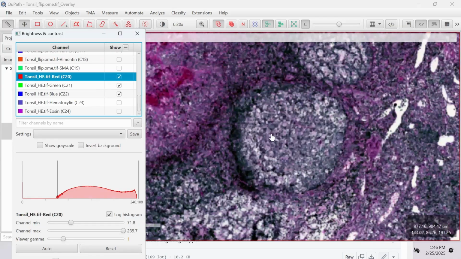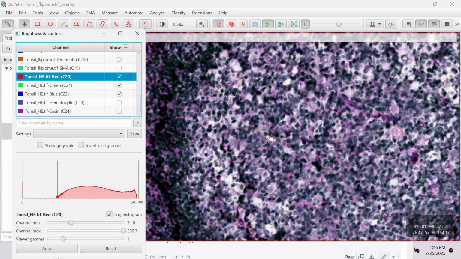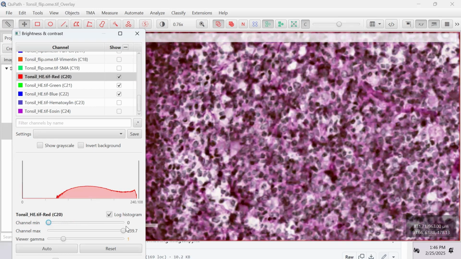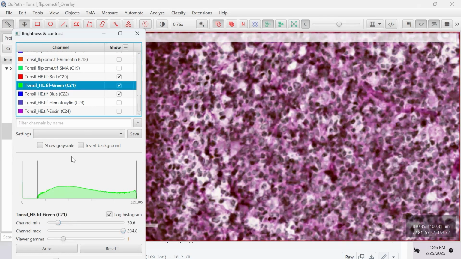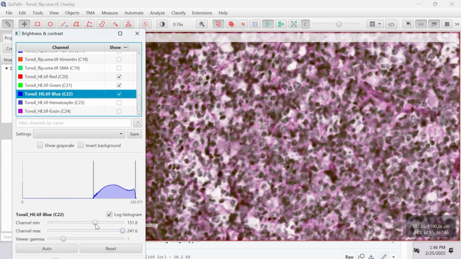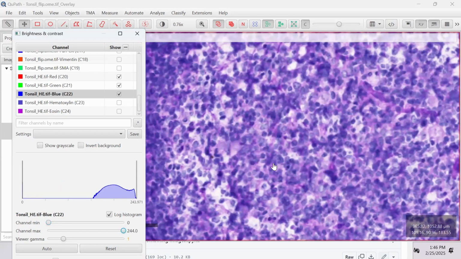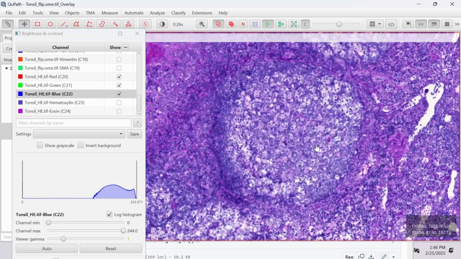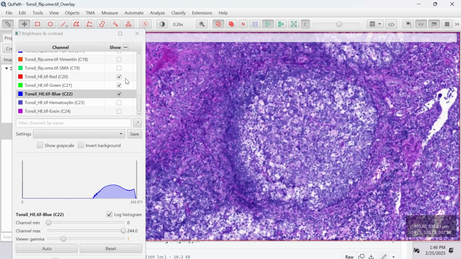They look a little weird, partially because the settings are slightly different because of that contrast setting that they changed in my preferences. So if I reset them to 0 to max, they're going to be looking more like an H&E image.